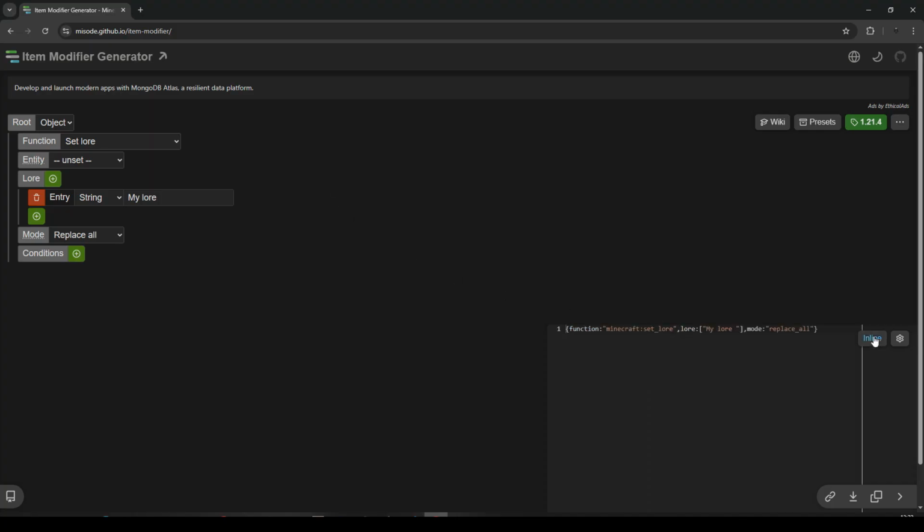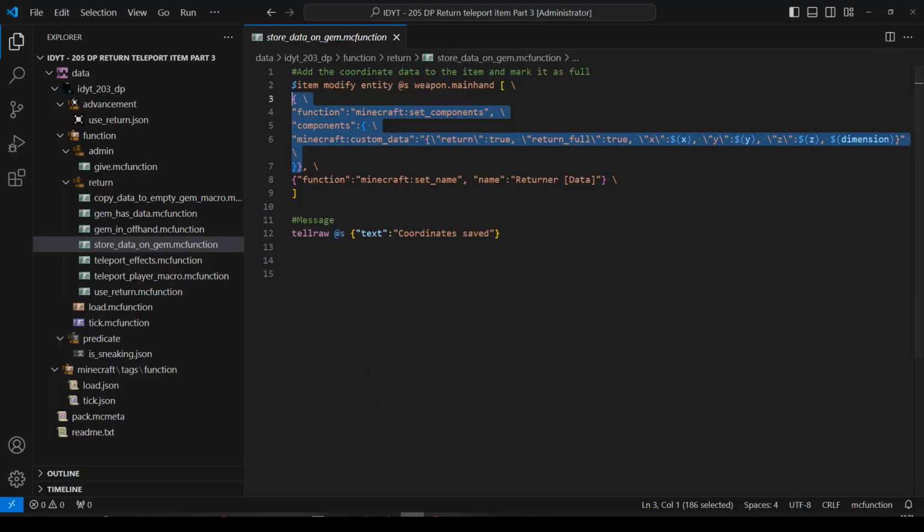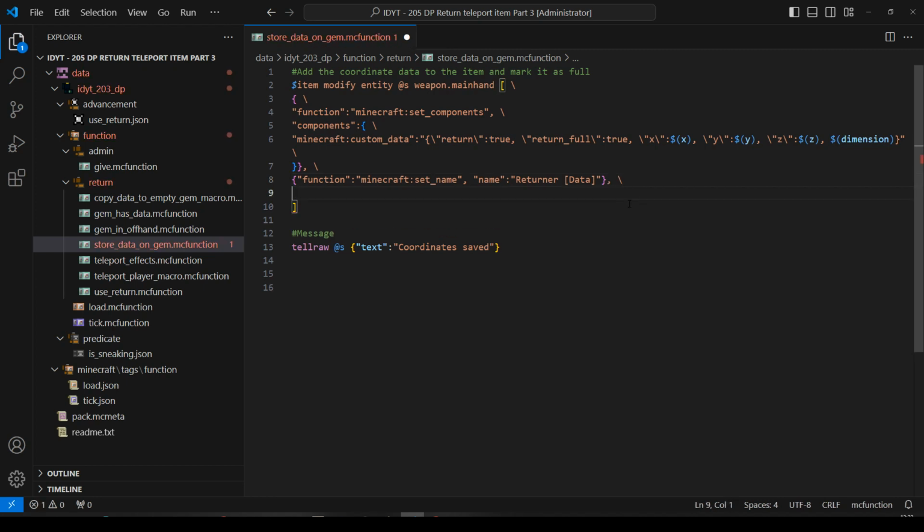Let's put that as inline. And let's just copy that. Okay, let's see what we get away with. And what we'll do is we'll come down at the end here. We'll put a comma. And then we'll paste that after there. I'm also going to put another one of these on the end. There we go.